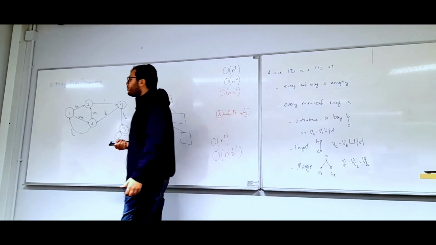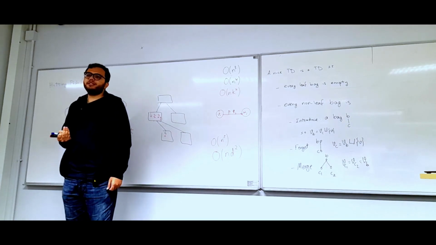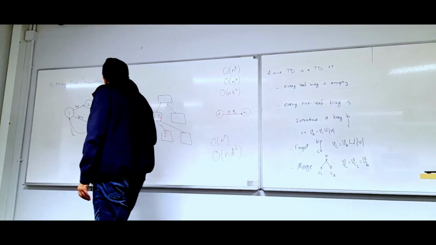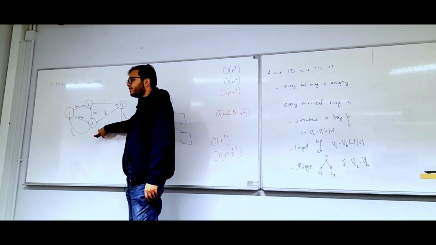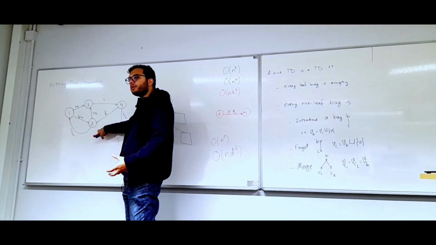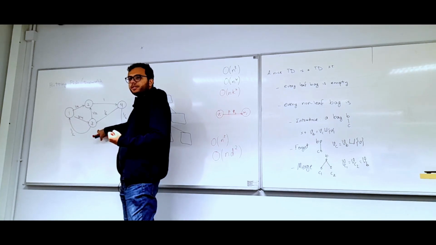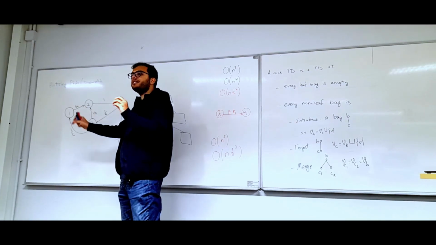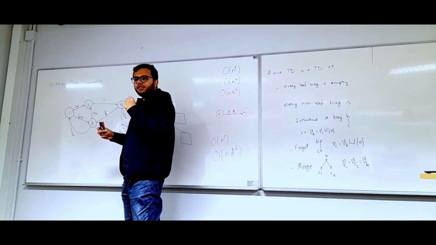And of course, I have to define what I mean when I say a system has bounded treewidth, because treewidth is for the graph, right? But here's the thing. When we were removing vertices here, what were we removing from our system of equations? We were basically removing variables, right? It's like the middle school way of solving systems, where you take one variable and write it in terms of the other variables and then remove that one variable, right?